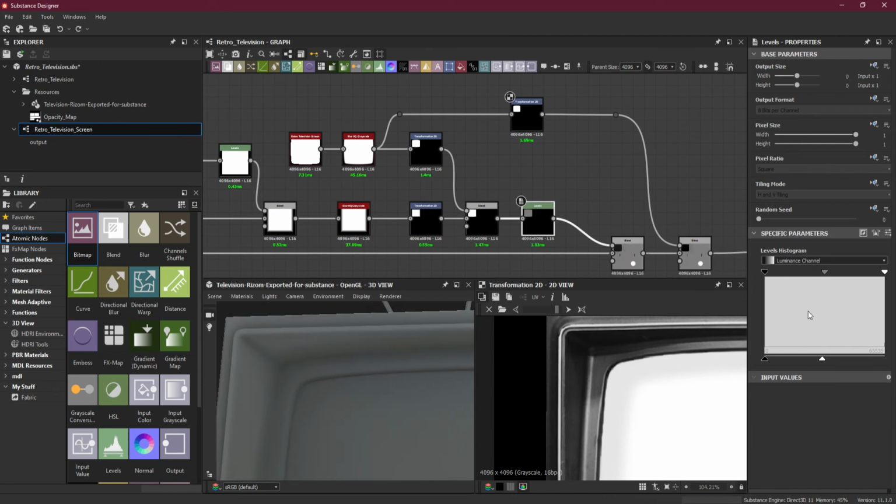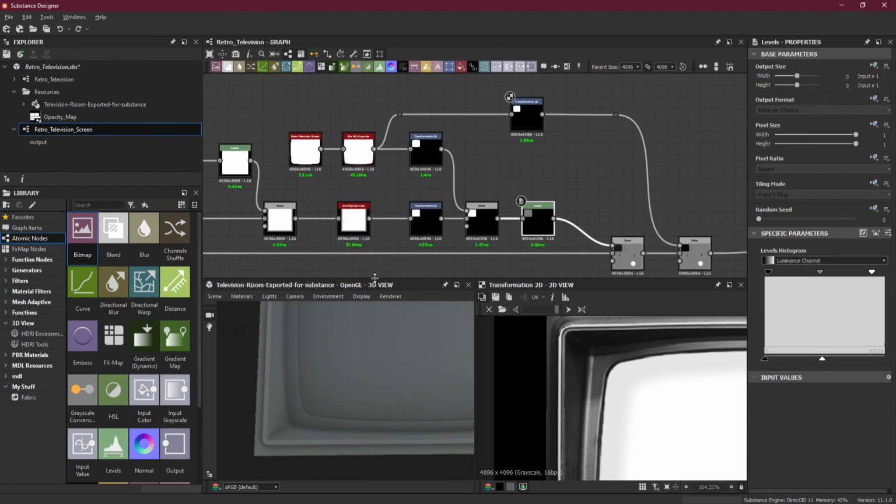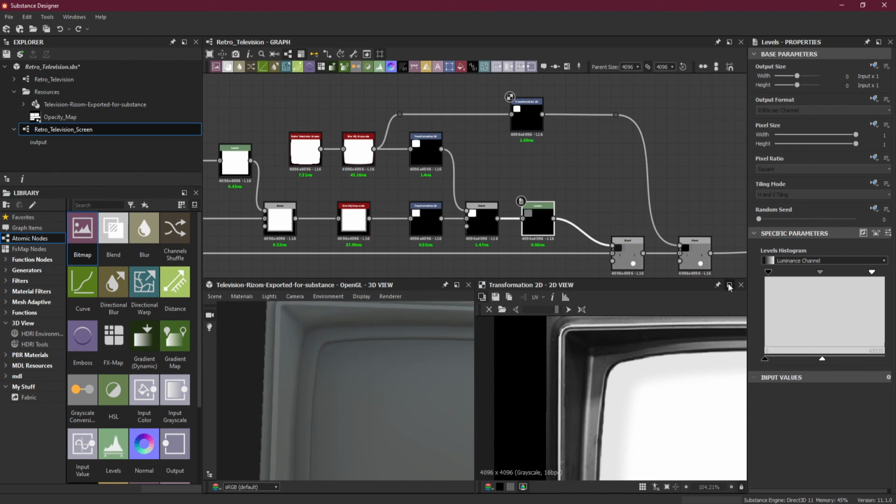Okay. So I think this much I will keep, or maybe let's try. It's all trial and error. Substance Designer is basically all trial and error.